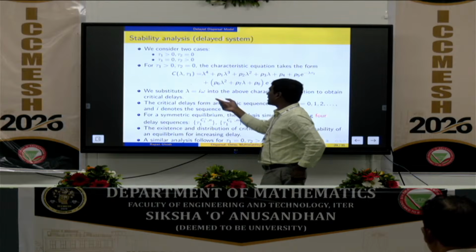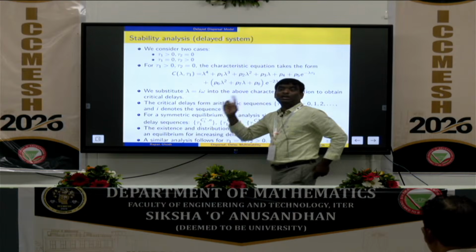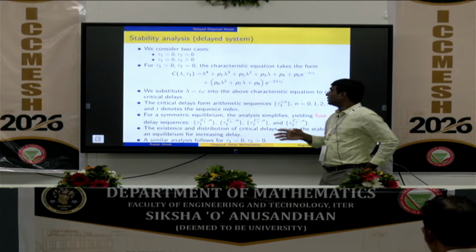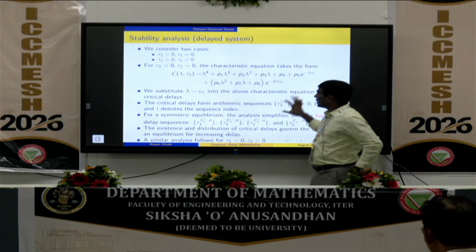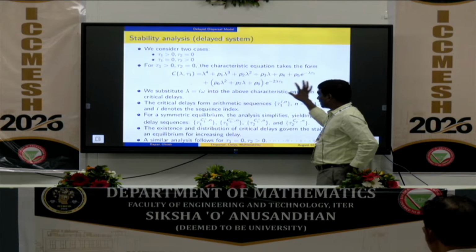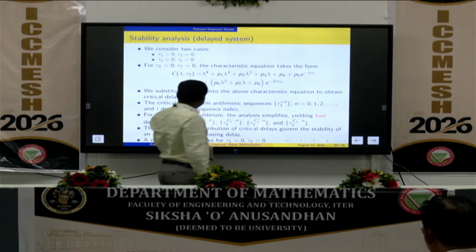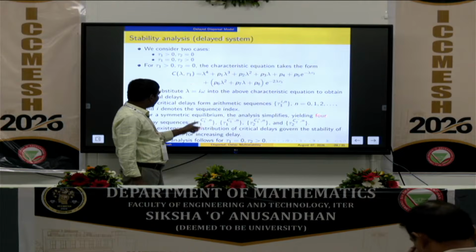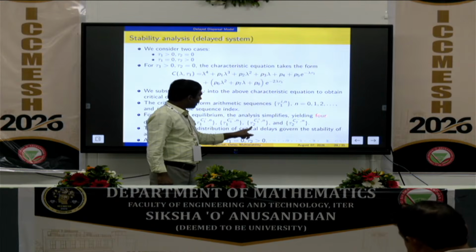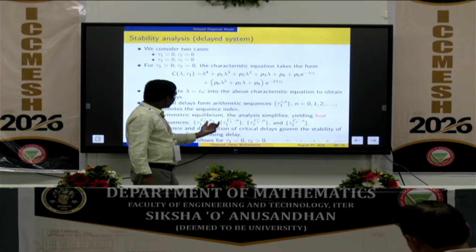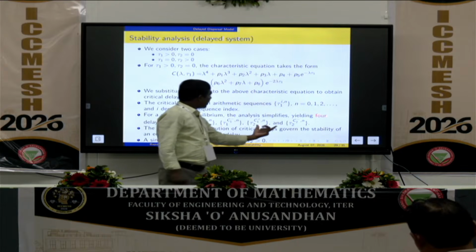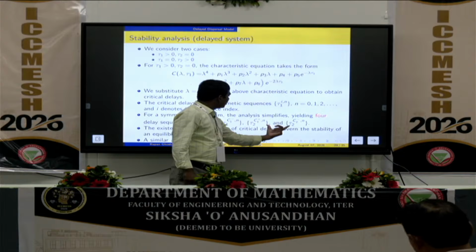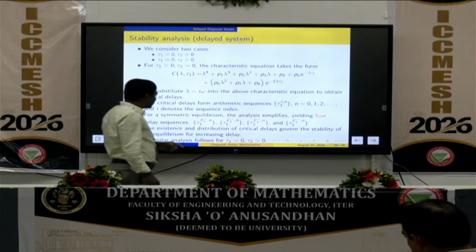We look for such type of eigenvalue for a certain delay threshold, if possible. That's what we have done. There is a lot of calculation, and for this one you can have a maximum of 4 such delay sequences. Tau 1, one such sequence, tau 2, tau 3. Corresponding to tau 1 there will be 2 such sequences, and corresponding to tau 2 there will be another 2 types of sequences.